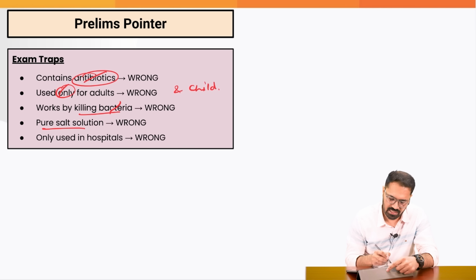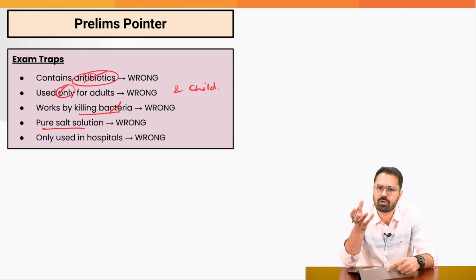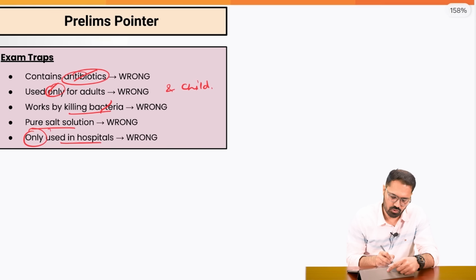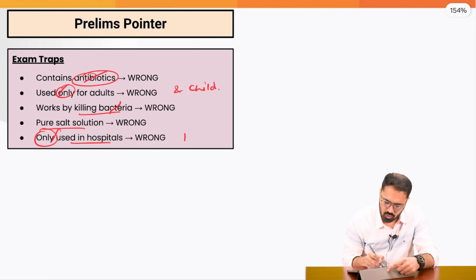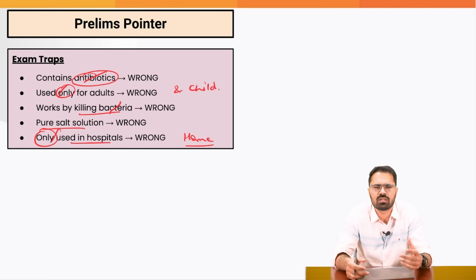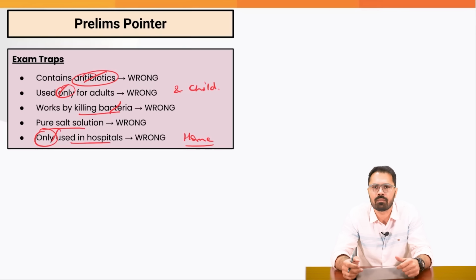Pure salt solution. Again, this is wrong. It is not just pure salt. You have glucose also. You have other electrolytes also. Only used in hospitals. No, it can be used at home also. You can easily take it over the counter. This is an over-the-counter medication which can be taken from any pharmacy and used at home. So these could be some of the exam traps.